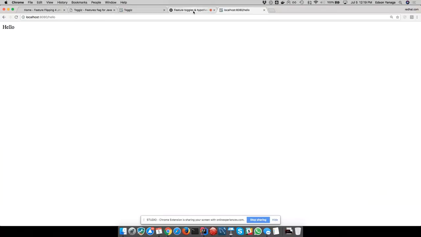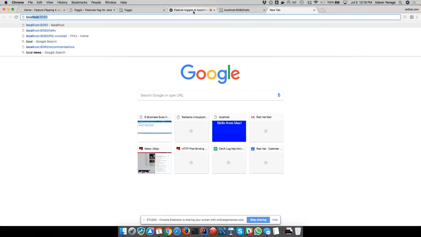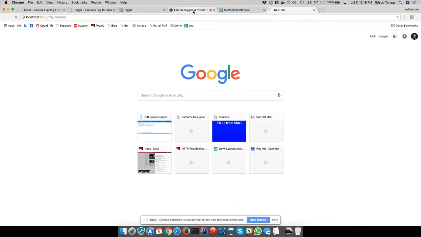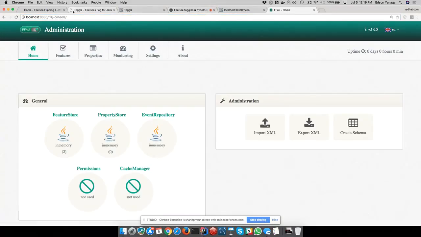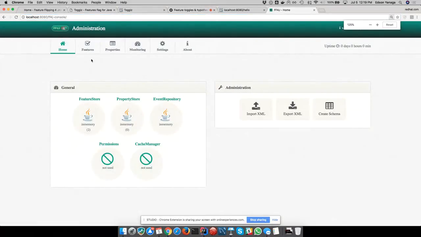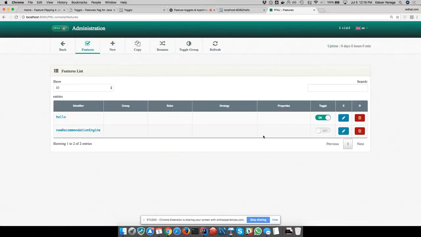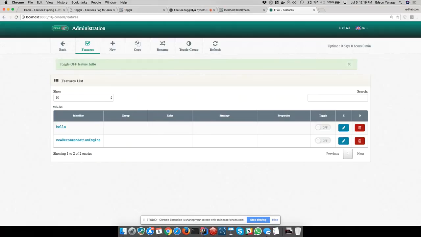If I want to tweak how it's working, let me open the FF4J console. And now I have here my feature panel. It's toggled as on by default. If I turn it off, then I can just go back to my web page, and now it's showing things in Portuguese. So it's very easy to implement the feature toggle with FF4J in production.